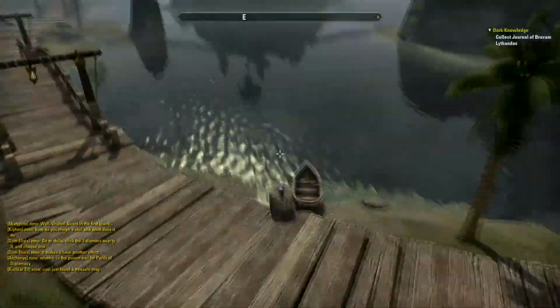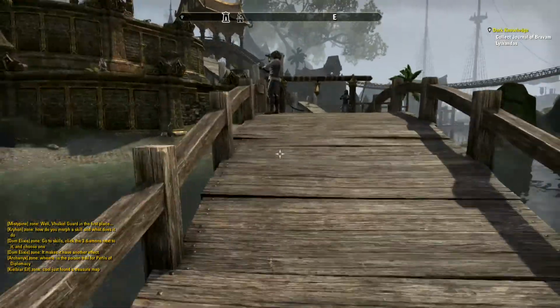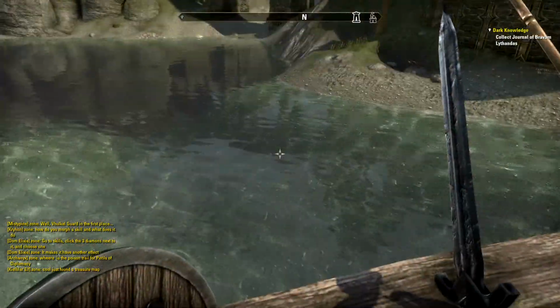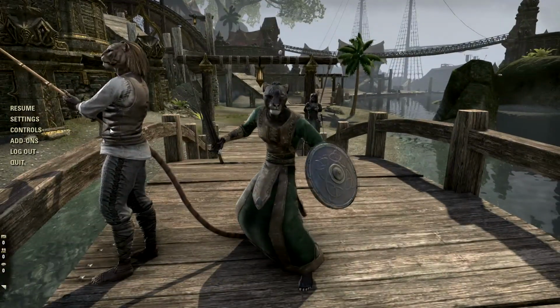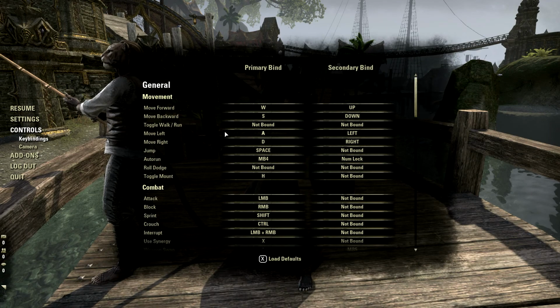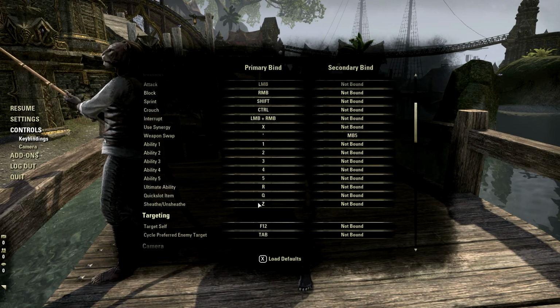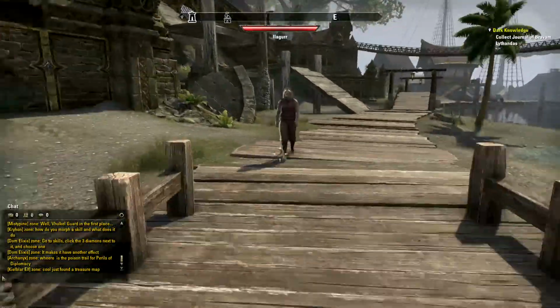So we've got our first go of crafting as well. Hello there. Oh, I haven't got a fishing rod. Let's have a quick look real quick, hold on. Which allows to sheathe the weapon in combat. Sheathe is Z. Just so I know, because I like having my weapon sheathed when I'm walking about.